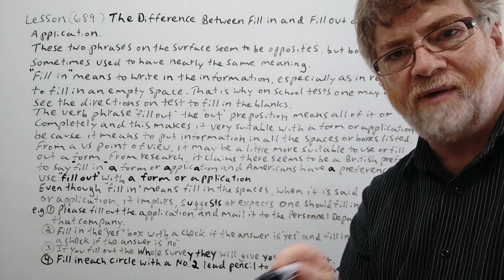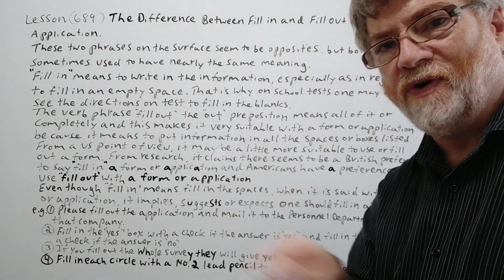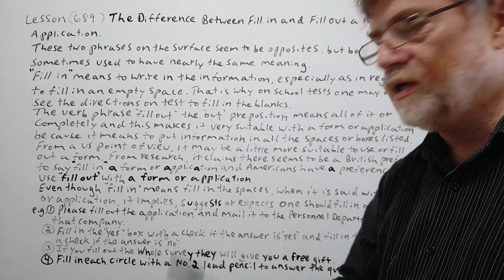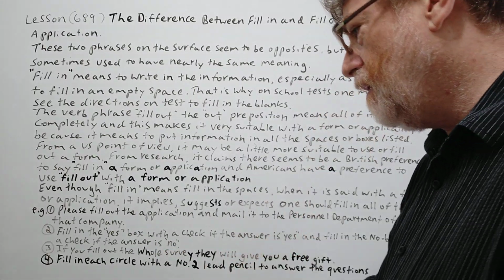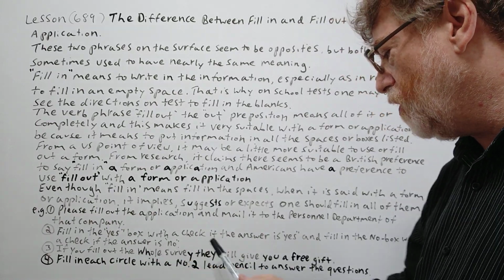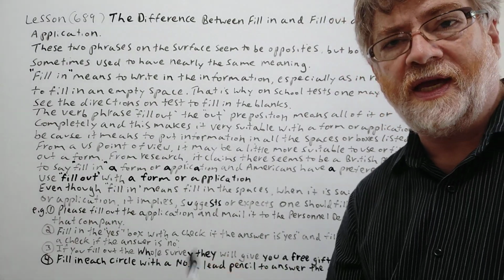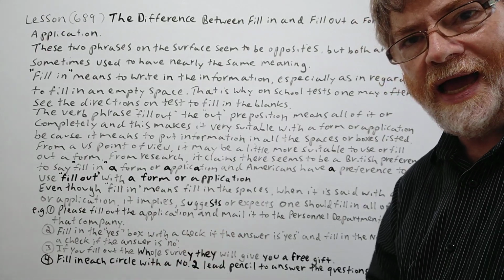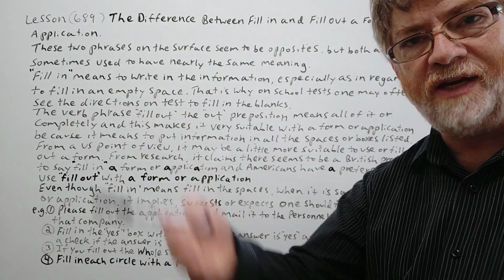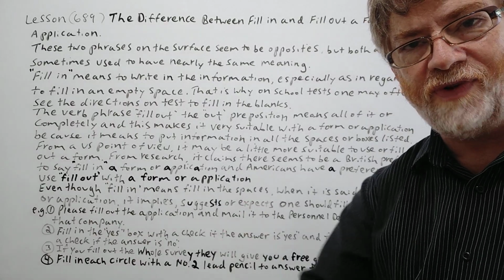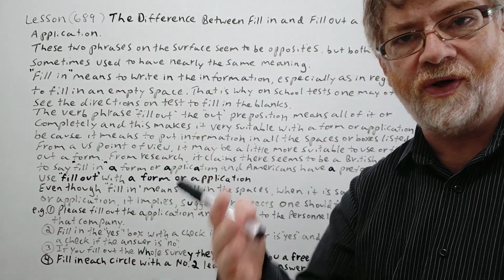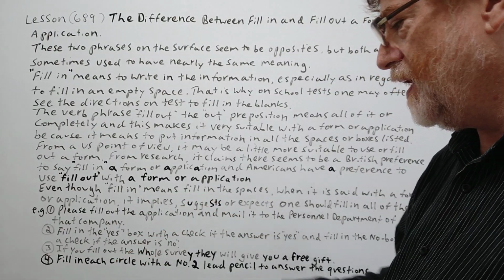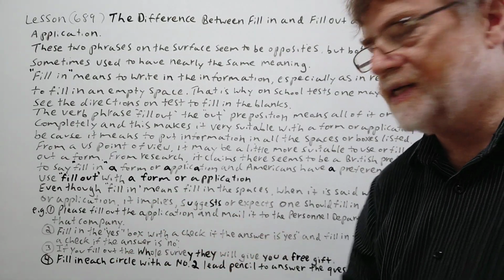So especially here when you're talking about just individual boxes, the focus is on the small space. So especially from an American point of view, we'd probably use fill in. All right, number 3, if you fill out the whole survey, they will give you a free gift. Yeah, so of course, besides applications or forms, it could be used for surveys. And sometimes when they want to get this information from you, to give you the free gift, they want you to answer all the questions. So they want you to fill it out completely. So that's why fill out is more likely in that situation.